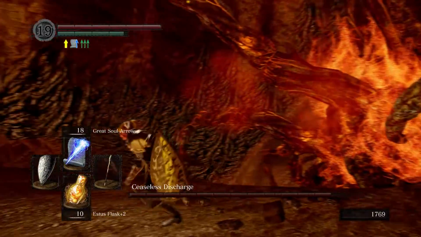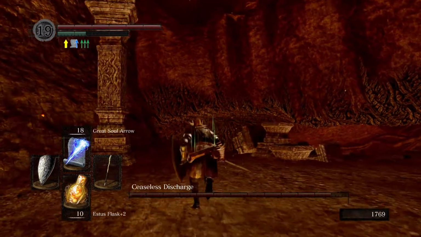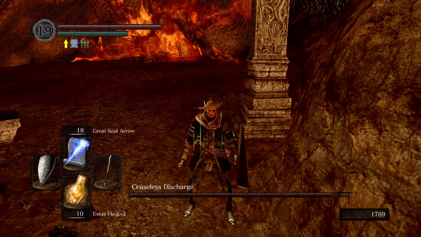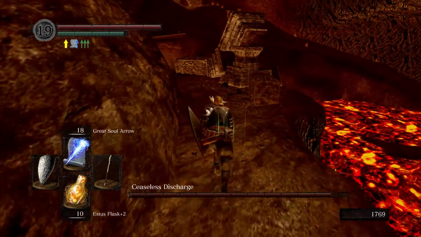There we go. Let's run. Wow, we do pretty good damage to him. Get out of here. I'm going to want to run all the way down here as far as you can. I don't actually know if you can reach this far. Now, his attacks have a huge hitbox and do an ungodly amount of damage.